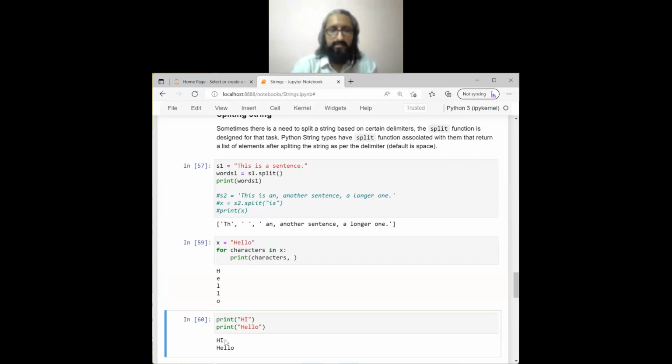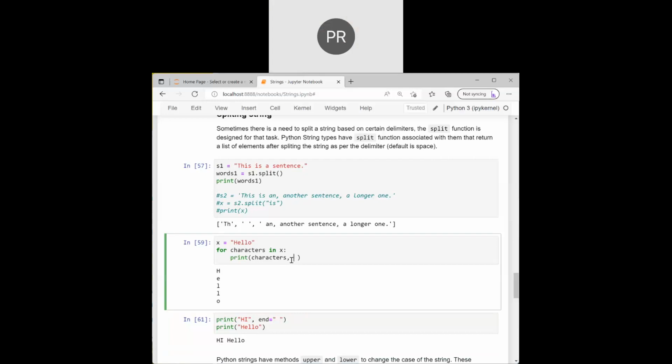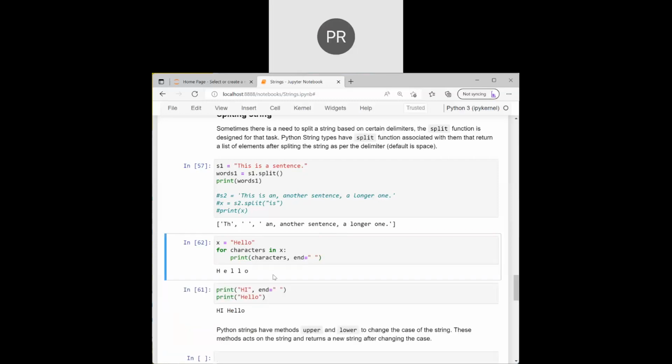That's because by default the print statement prints whatever there is and goes to the next line. If you want to change that behavior, you don't want to go to the next line, you can change this by end equals, let's say, space. So it would print hi hello. Similarly in this case, you can say end equals space if you want to print these characters with spaces, and you get H E L L O. Yeah, thank you. Now I got it.